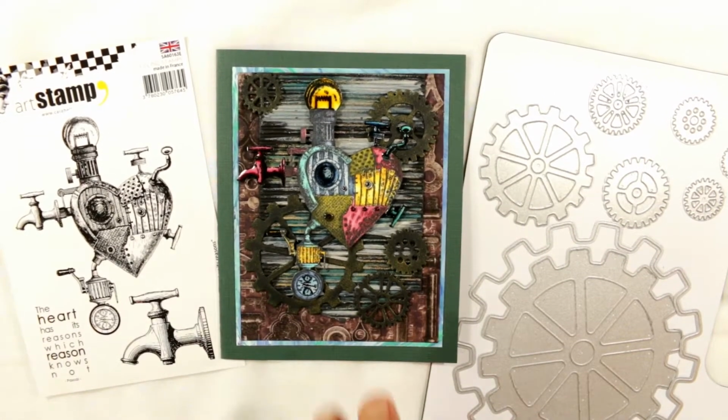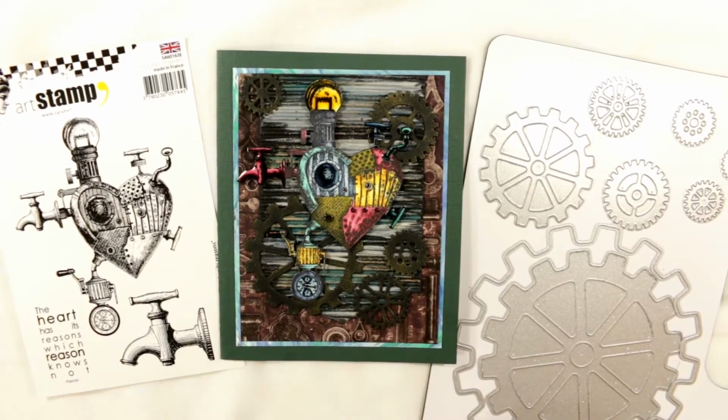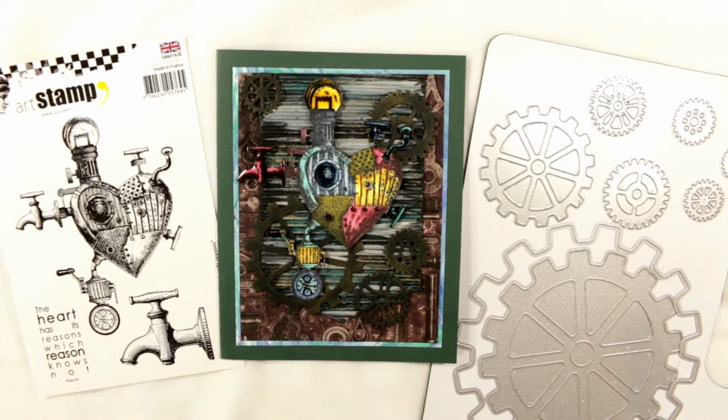I'm here to share a steampunk industrial card with you guys. It's a style that I absolutely adore, but I don't end up doing it very often. So this is really special, and I wanted to create a card.